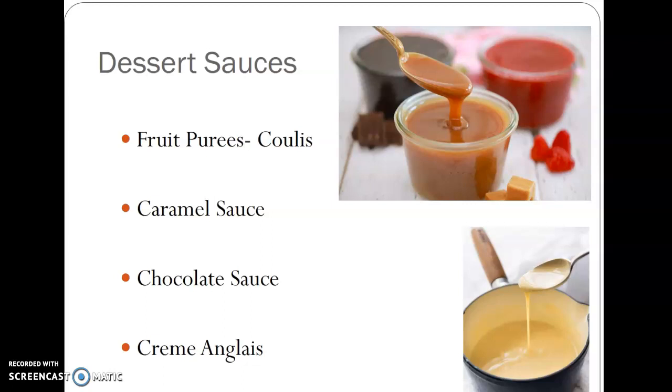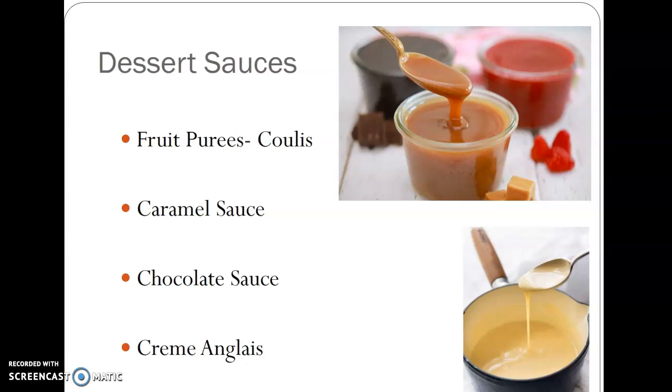Chocolate sauce then is where you can heat up heavy cream, your basic chocolate sauce, but you could also double up as a ganache. You heat up your heavy cream and add chocolate to it once you remove it from the stovetop, stirring to completely melt down that chocolate. And you have your basic chocolate sauce. This doesn't work so well if you're going to cool it down. However, as a nice, warm, fresh sauce, it works great.